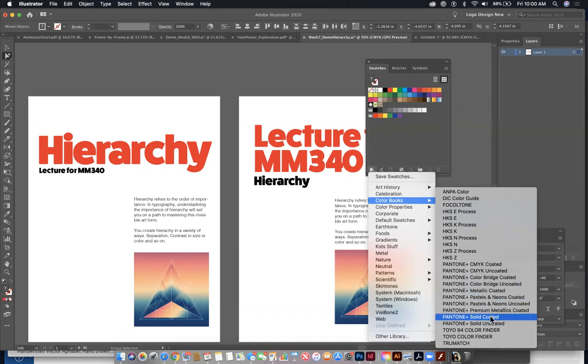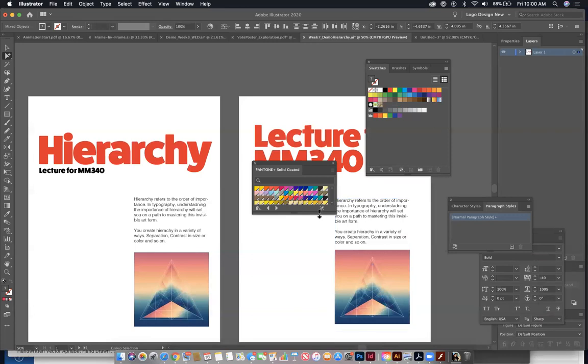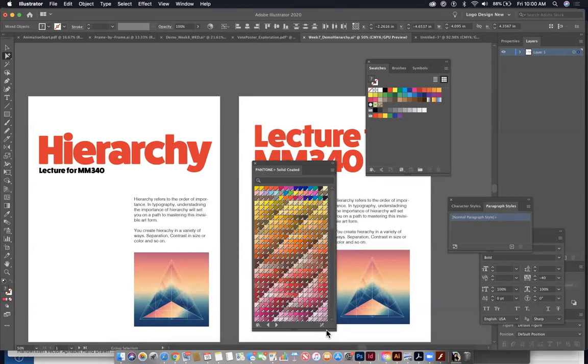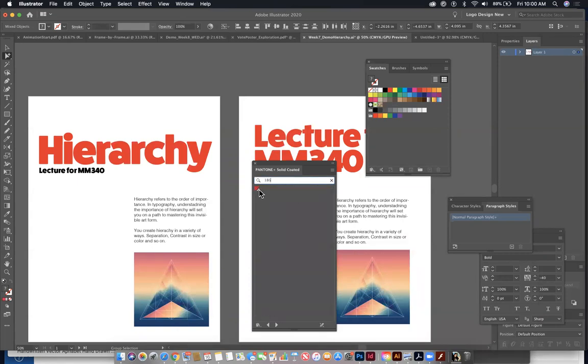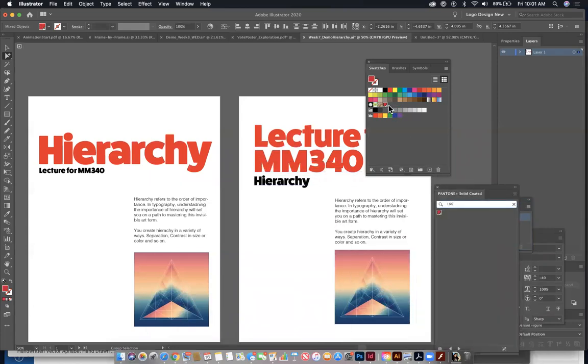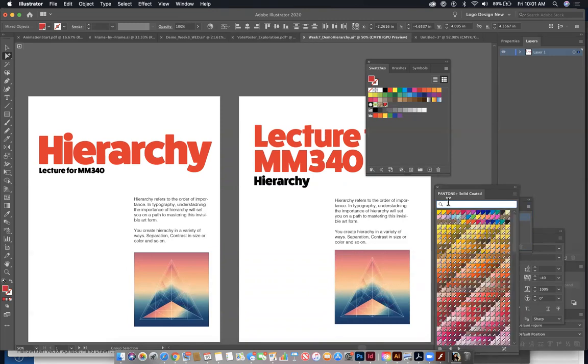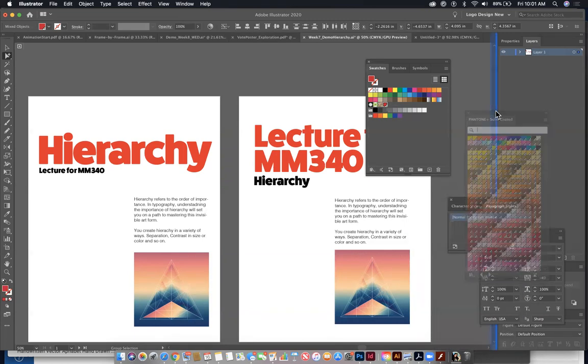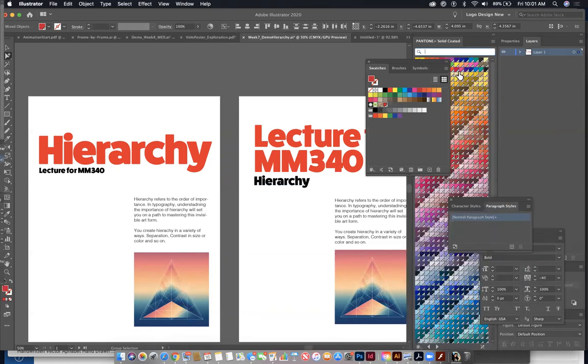But if I choose this solid coated one, I then have a bunch of spot colors to choose from. And I could type in a number. So for instance, if I wanted 186, I could type in 186, and there's the red color that I want to use for 186. And now it's loaded in my swatches. So this is one way to get a spot color. And this is probably the most common way that you would choose spot colors, is to use the Pantone system.